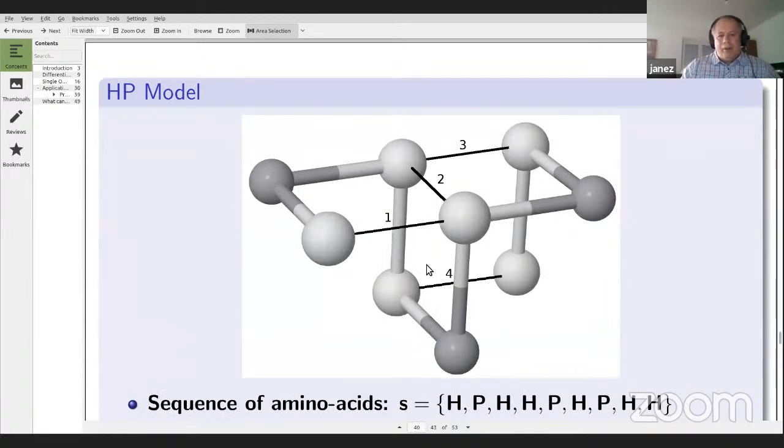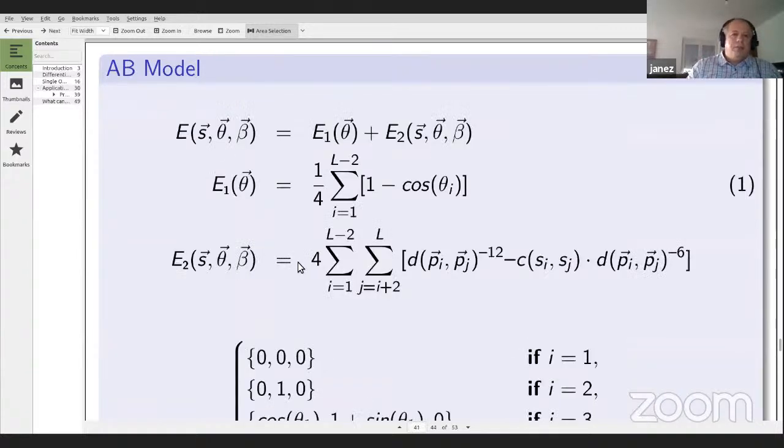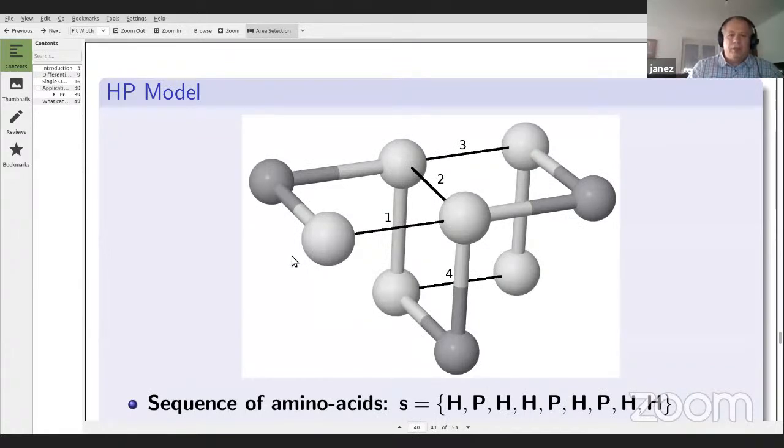In the HP model, we have H or P amino acids arranged on these coordinates in three dimensions, and we want the light colored atoms or amino acids to be put together, and based on this we have better, or lower, energy, which means a better structure. Native structure is very important also for some diseases, Alzheimer's and something like that, if these proteins are not properly folded.